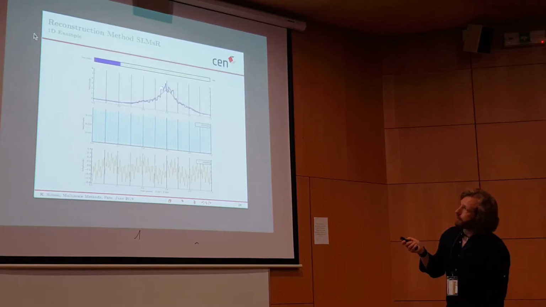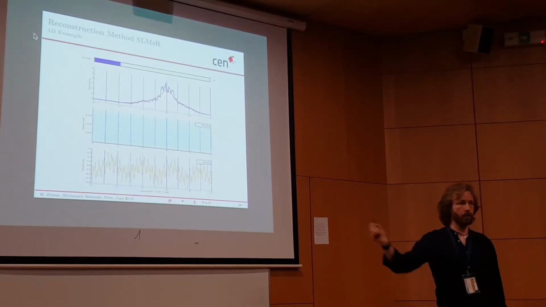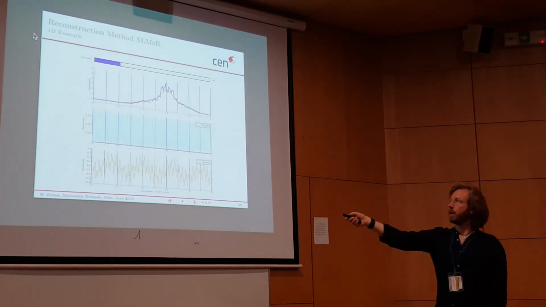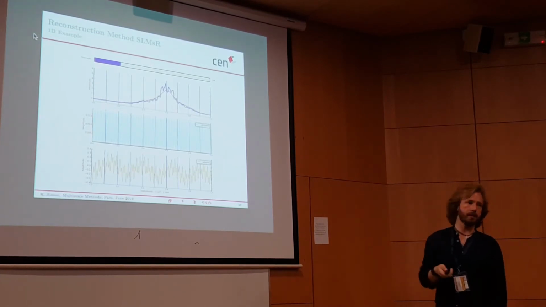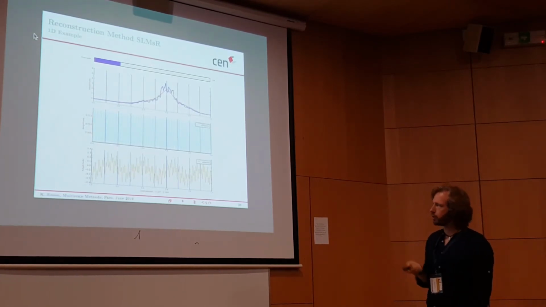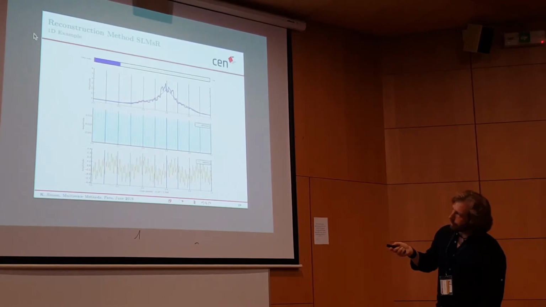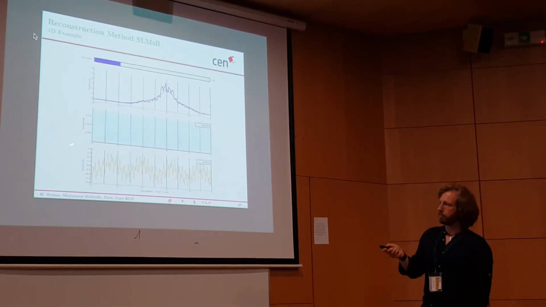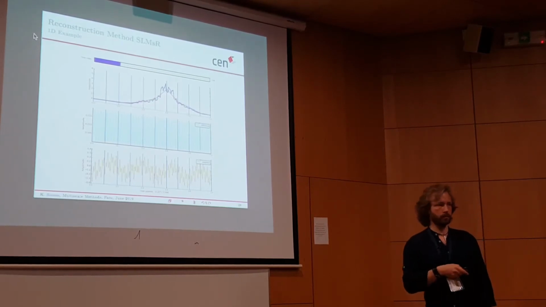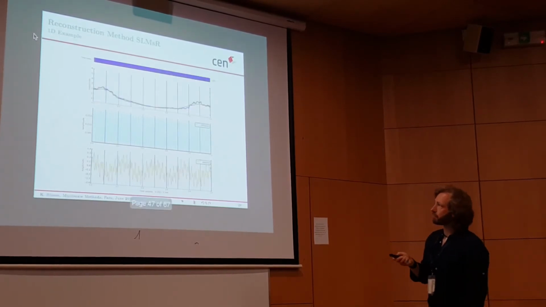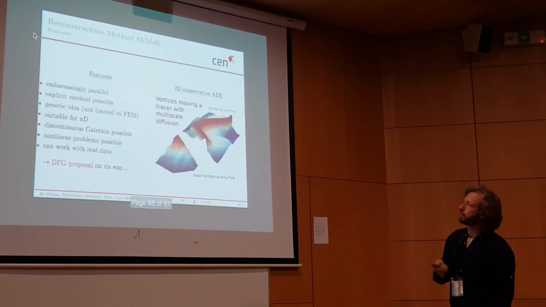Blue is the multiscale finite element solution, red is the standard solution, and black is the reference solution. You almost see no difference between the blue, the multiscale finite element solution, and the reference solution. 10 elements only, and pretty horrible background velocity, and quite oscillatory diffusivity. Okay, another time step of this.